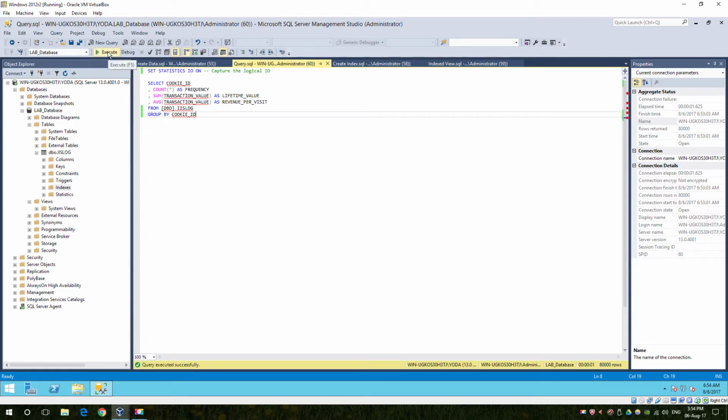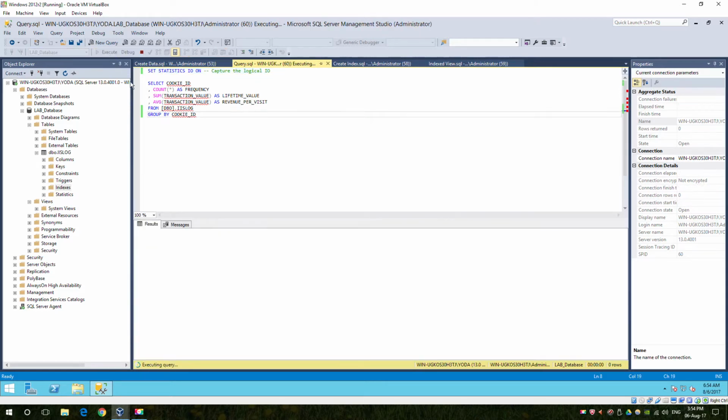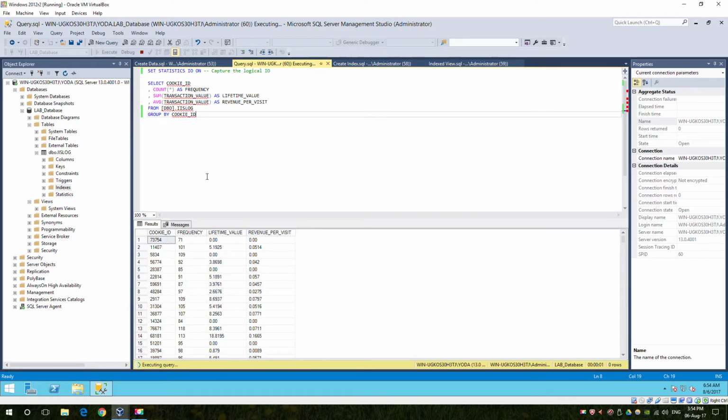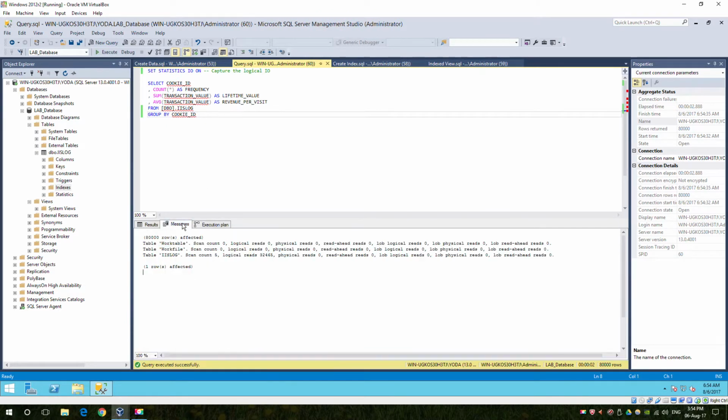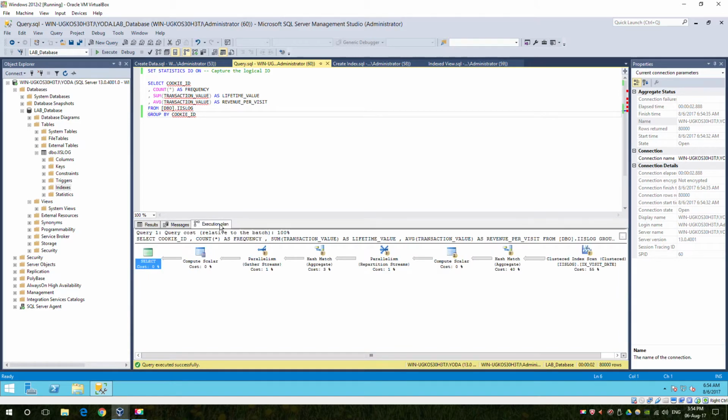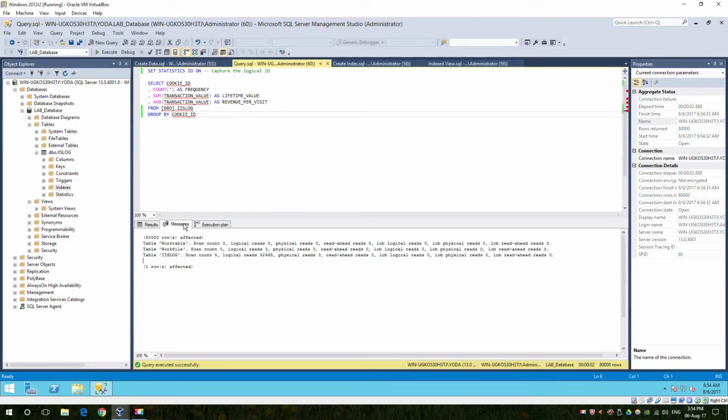My query is quite simple here, where I've set the IO statistics on and I'm going to do a group by on my data set. Now I've also included the execution plan so we can see how it's running. And you'll see quickly that our logical IO brings us to almost 32,500, with it being 32,485. So much like most of you, you're probably thinking, well, that's a table, so we're not expecting great performance. Let's go for an index.